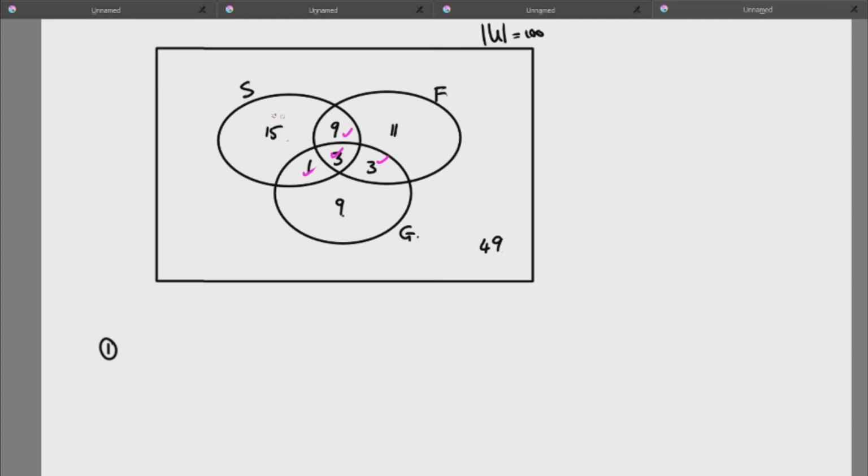One or more, so these 15 are taking one class. One class. So all of them. So 51. You can write out, this plus this plus this. Just make sure you count it correctly. It's safer to say 15 plus 9 plus 3 plus 1 plus 3 plus 11 plus 9, so that in case you make an addition mistake, you did show that you are pulling from the correct regions.